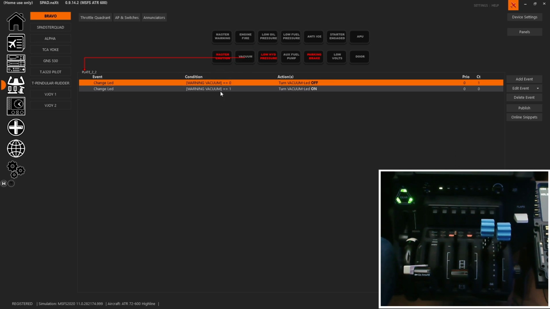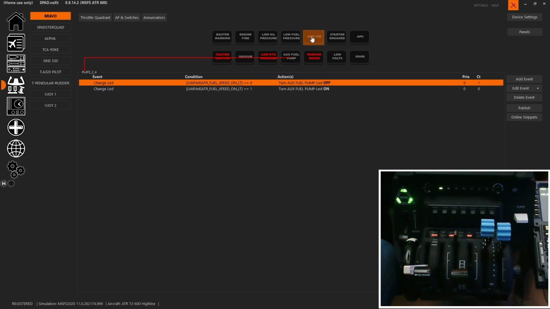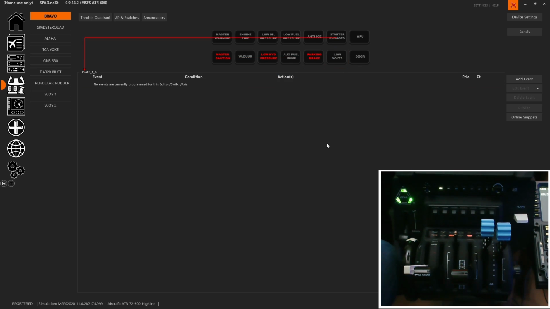We've gone and set up the vacuum. There isn't really a vacuum on a turboprop, so I left that over. Feel free to remap it if you want. We've got our oil pressure. We've got our hydraulic pressure, so we went ahead and mapped all the main hydraulic pressures. We've got our low fuel feeds. We've got our aux pump set up. We've got our anti-ice. I didn't set anything up for the anti-ice. You can feel free to go and map that. I just never got around to it, and I just noticed it now. Oops. Parking brake, set that up. Starter engaged, also didn't map that. There's a lot of things for the starter, and I just didn't bother with it.